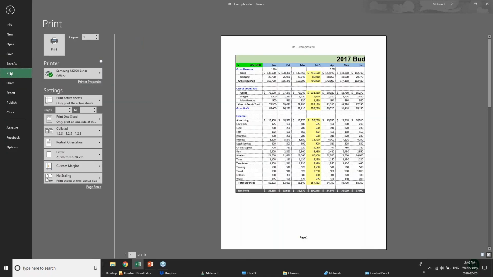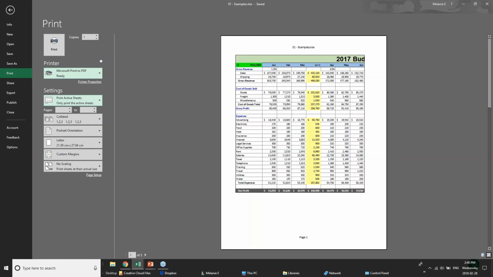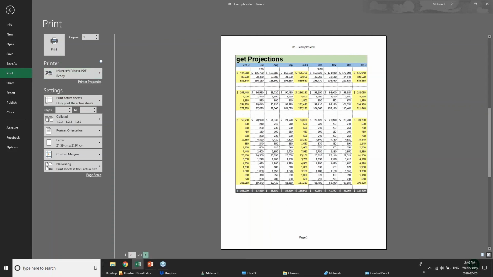So in the print option here, you'll see that, and what's interesting too is sometimes you might want to send some financials to someone, but you don't want to send the spreadsheet. You want to send like a PDF. You can also print to PDF. So it functions very similar to a printer. But what you'll see right now is my budget is cut off and it's going across 3 pages. That's not very convenient at all.